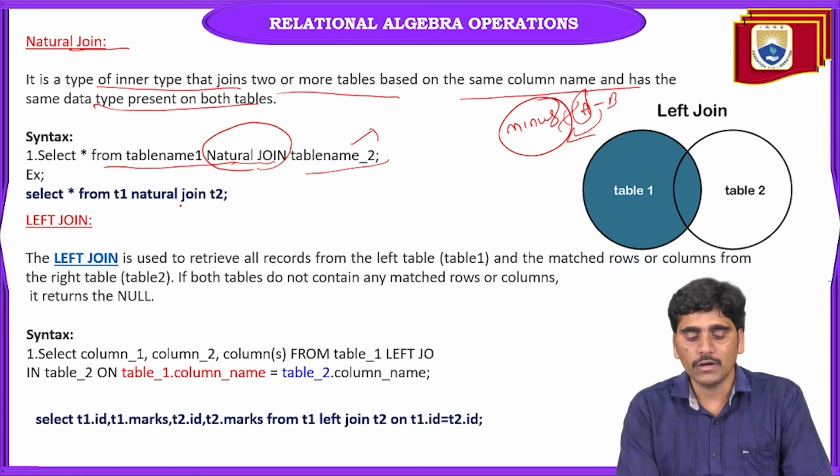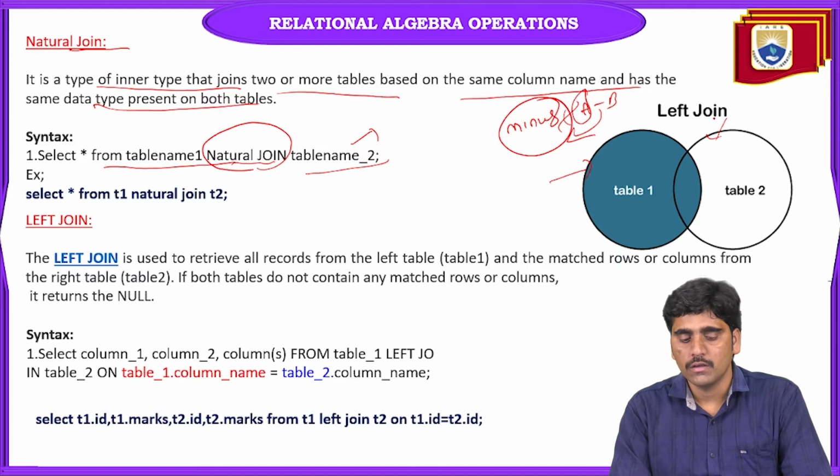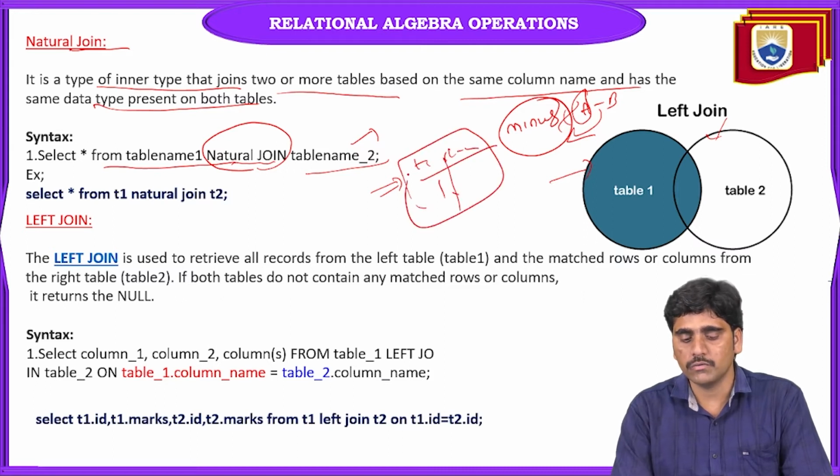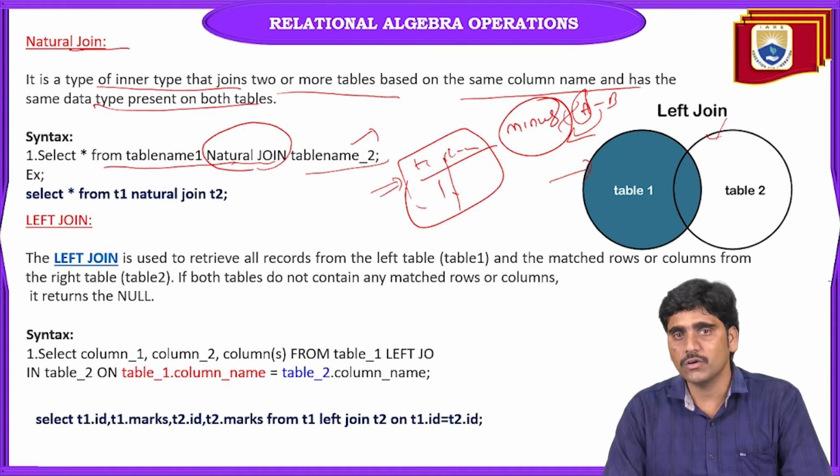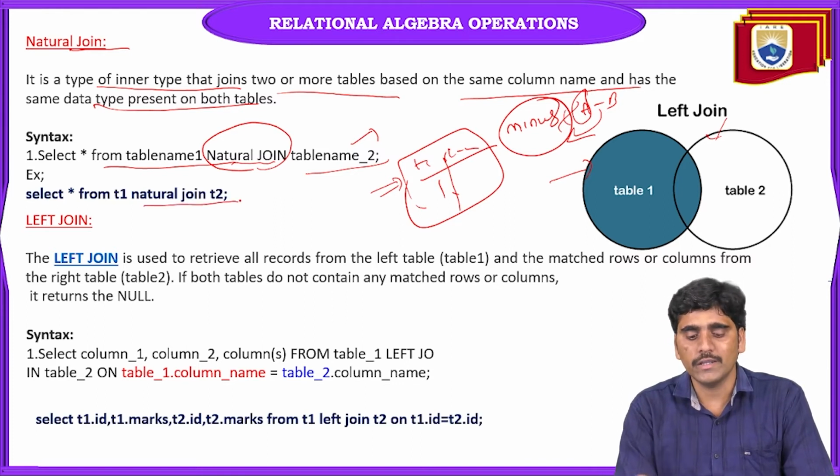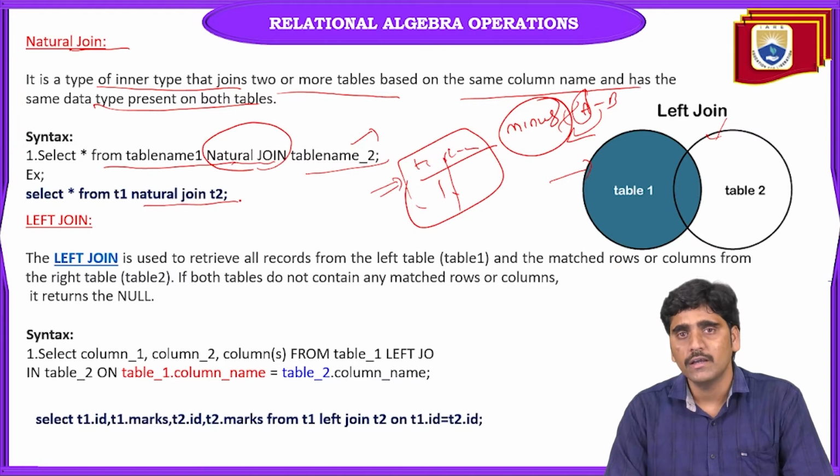So now what I will get, this is table 1, this is table 2. From table 1 and table 2 we can get the values from both tables, table 1 values and table 2 values, just like an inner join performs. As an inner join displays the values, the same way natural join also displays the values. But here we didn't show any conditions.